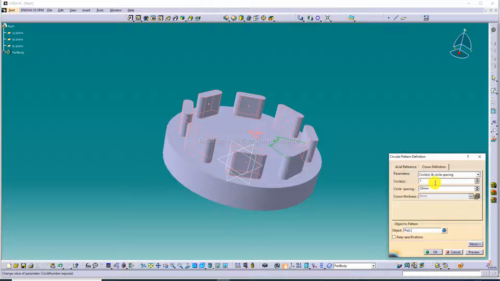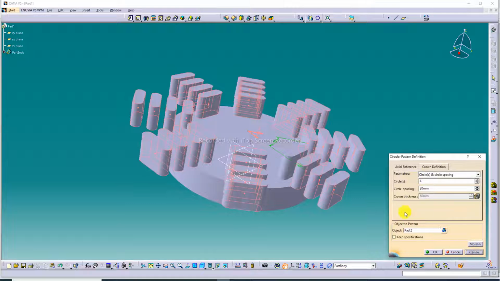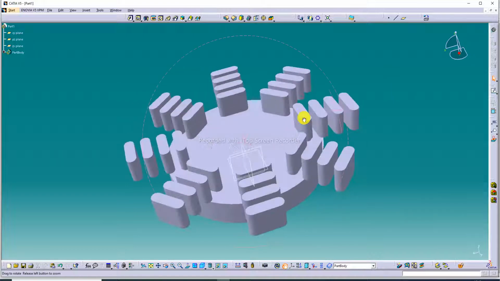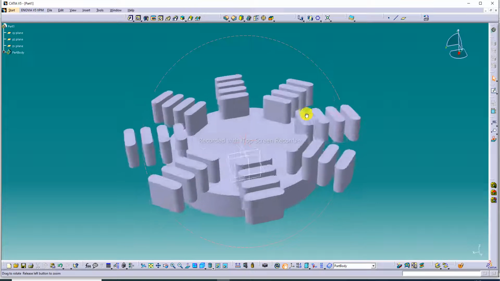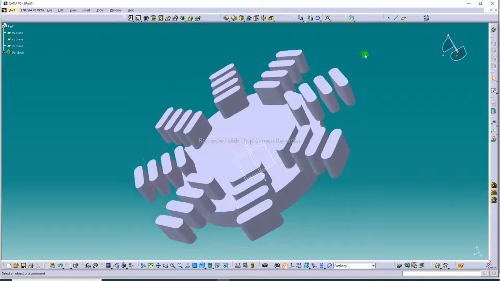This is a circle, and then increase the circle count, and this is 4. This is correct.